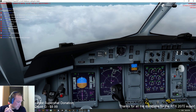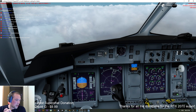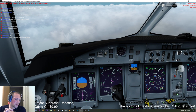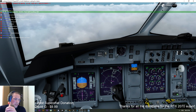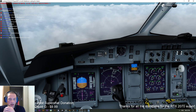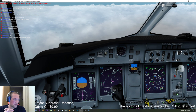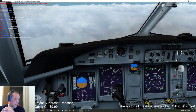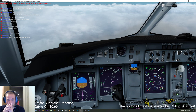Peter, you know anything about the B314 dev? It's still under construction. Yeah, I don't know anything after they posted those interior cockpit screens, which showed that they were really further behind schedule than they said. They said they were releasing in June, and obviously that's not going to happen. I'm interested in how they were able to give such a date, and then, like a month after that, release photos of a barely finished texturing job on their interior cockpit shots. So maybe they decided to change everything to PBR last minute, and that delayed everything. But by the time they release, it'll probably be ready to convert to Microsoft 2020 as well.